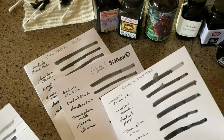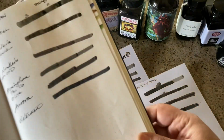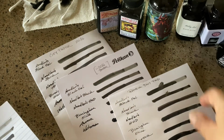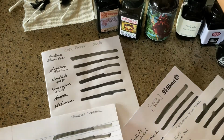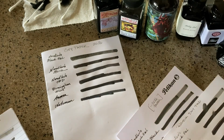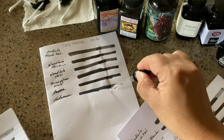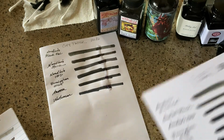So let's put some water on this and see what that looks like. Do I dare put water on this? No, I don't really want to. I really want to submerge these two, but for starters, because I'll end up submerging them, I'm just going to put a line of water to see what happens.